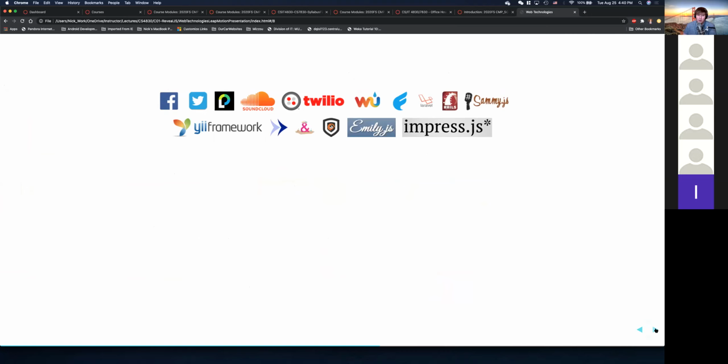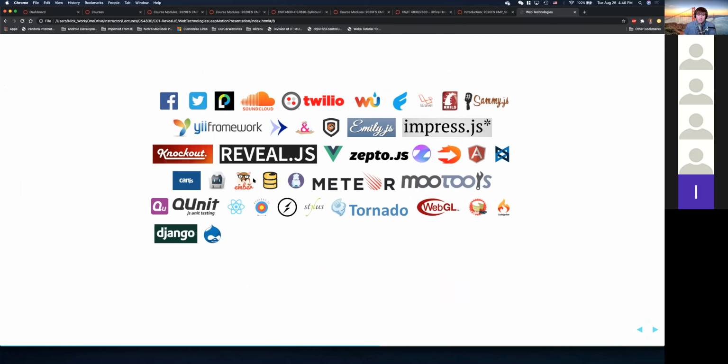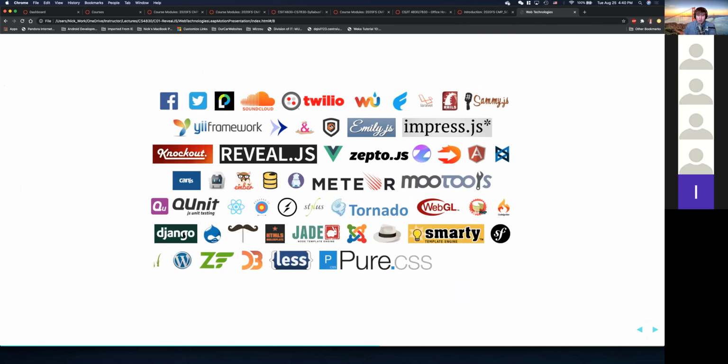We're not even getting started. You could look at the Facebook API, Twitter API, Twilio. I'm probably saying some of these wrong. RevealJS, Django, just like somebody said in the chat, pure CSS. What am I missing? Ember, Knockout, Angular, React, Ionic. I don't know if anybody's heard of Ionic, pure CSS. Okay, there's so many frameworks, APIs, technologies that we could learn in this class and that we're going to learn in this class. We're going to take a look at a lot of these.